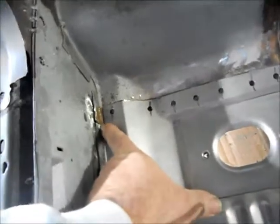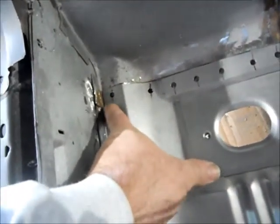Now I can show you back here in the corner. I had to trim this a little bit where this flange was to make it fit around this existing floor piece, and then everything else has been trimmed down.